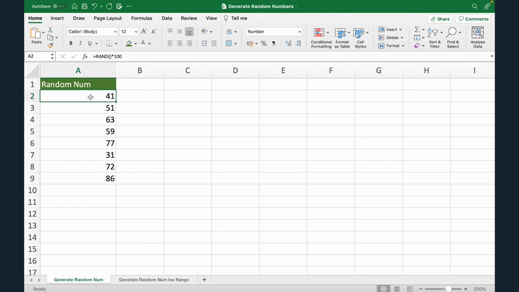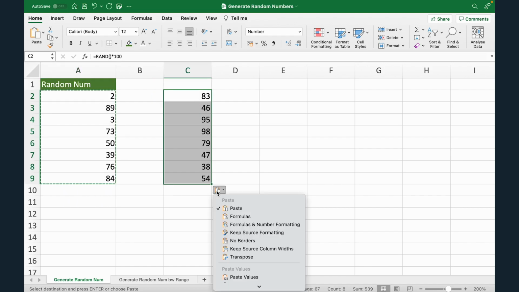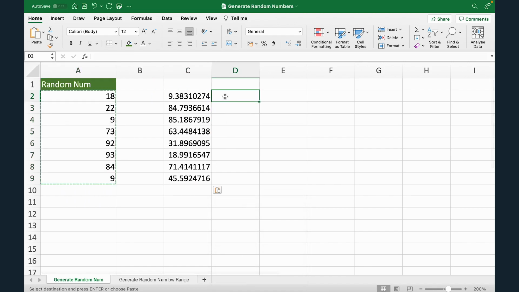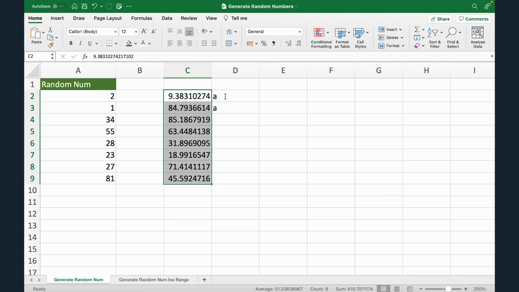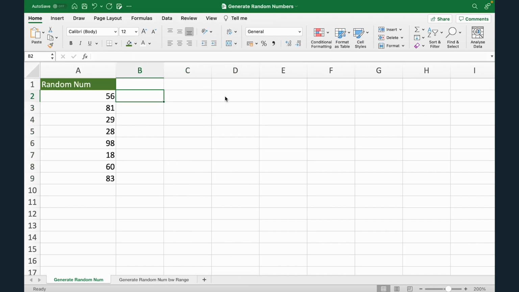But wait, there is still one problem. If I update the sheet in any way, meaning if I update any cell, so for example, I just write Edvolio, as you can see, the numbers got changed. So any small change I make on the sheet will lead to the formula reloading itself, and thus the number will get changed. So what you can do to avoid this is, once you generate the random numbers, copy them, paste them somewhere as values and keep them there. And whenever you update the sheet now, this range which you just copied won't change. So once you generate the random numbers, always copy them and paste them somewhere as values so that they don't get changed.